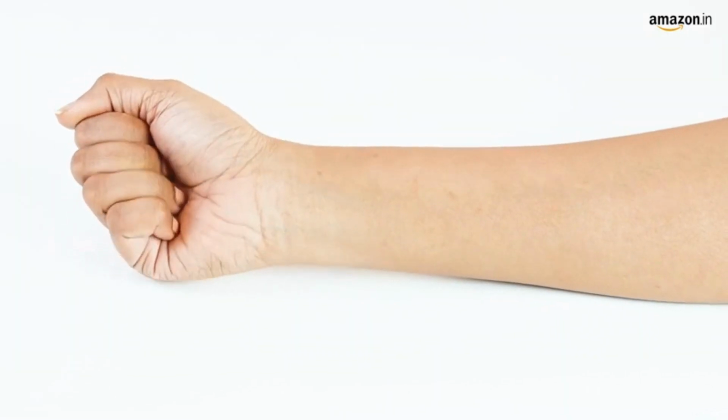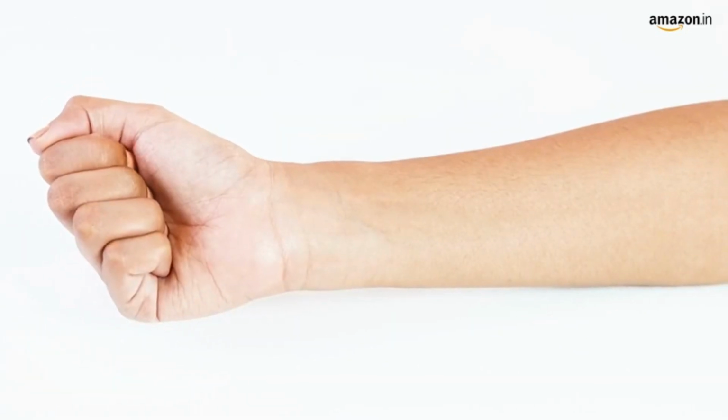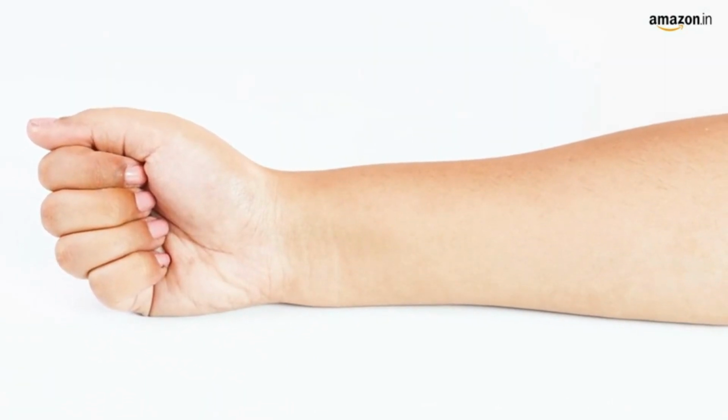Check your veins. If you have greenish veins, then you have a warm undertone. If you have bluish or purple veins, then you have a cool undertone. If your veins match the color of your skin, then chances are that you have a neutral undertone.